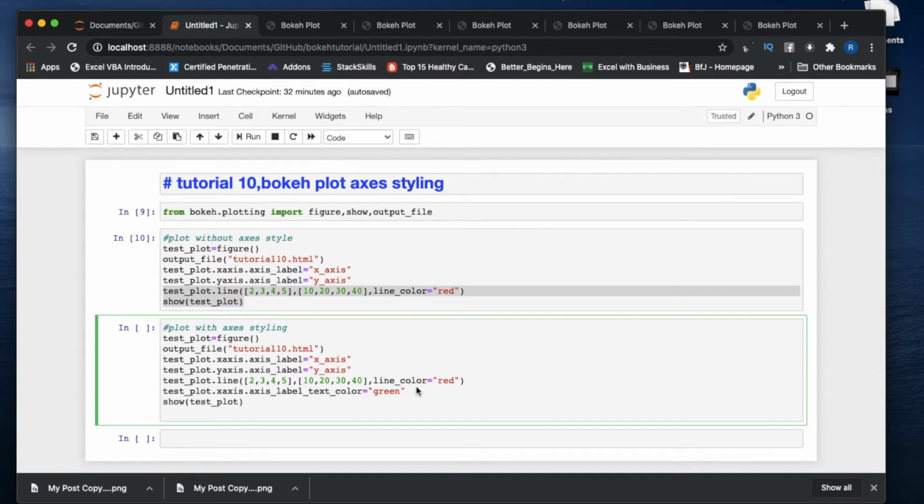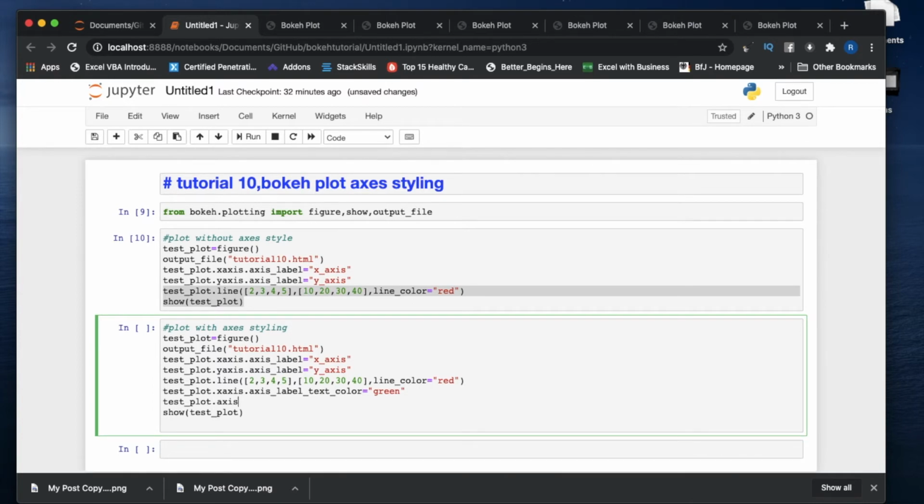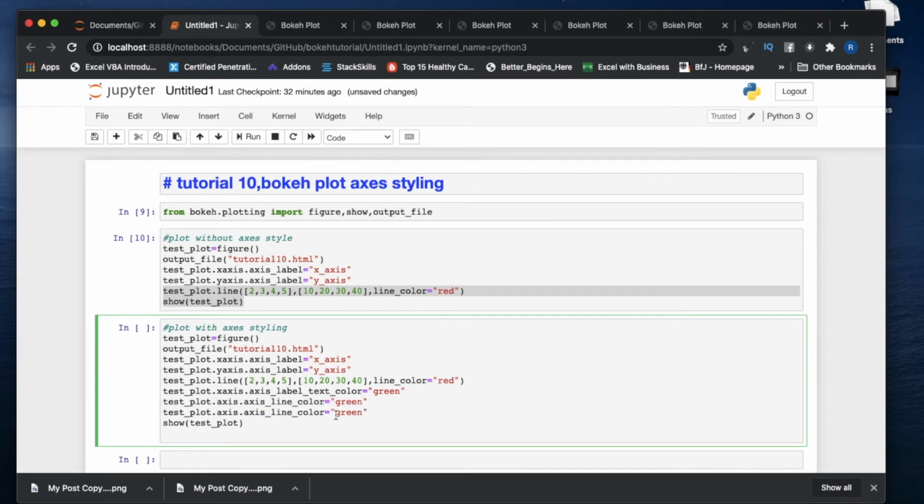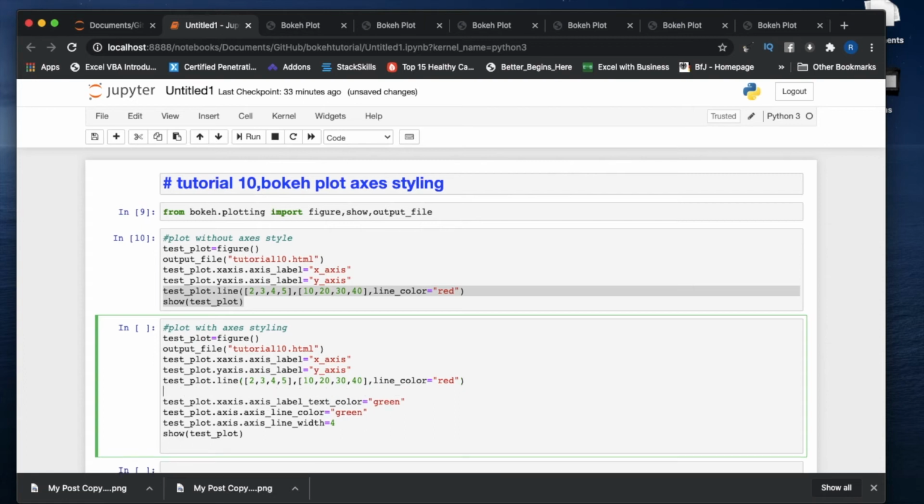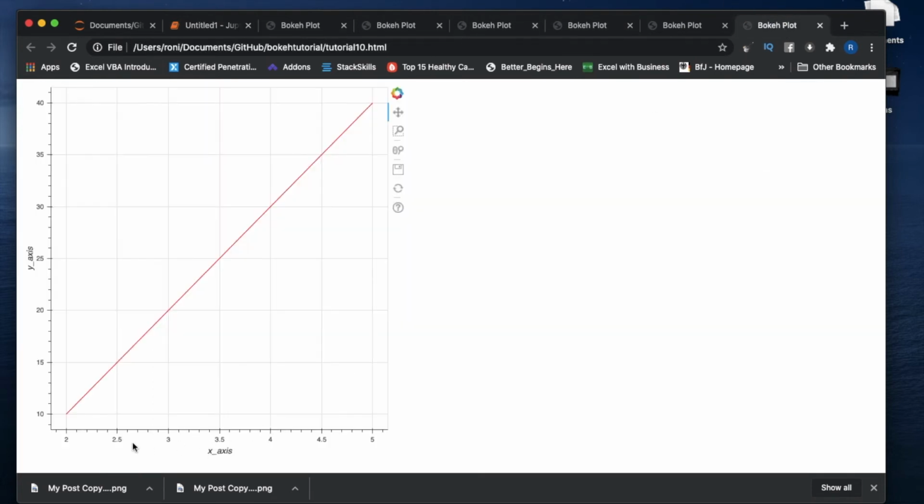Okay, and after that what we'll do, maybe we can change the font size as well. So I'm just thinking we can change the font size as well, but something else, let's do it first. So x-axis then dot axis underscore line underscore color is going to be green. Okay, so I'm just going to change the line color and the line width as well. So first we'll be going to change the x-axis line width, and we'll be going to make it 4. Okay, so let's write it. So we'll be getting x-axis text color will be green. The x-axis line means this line also will be green, and it will be a thickness of 4 unit.